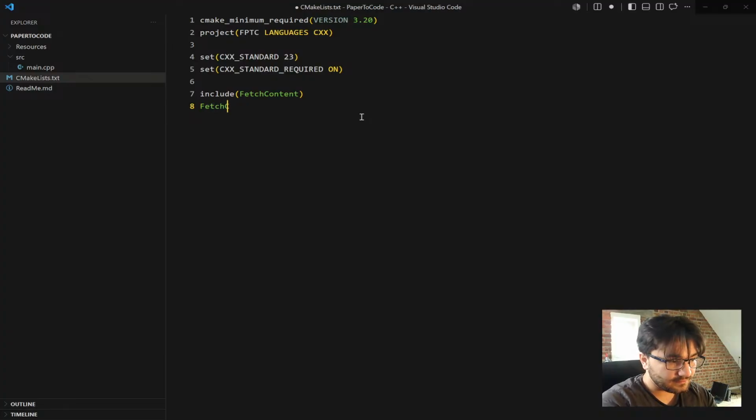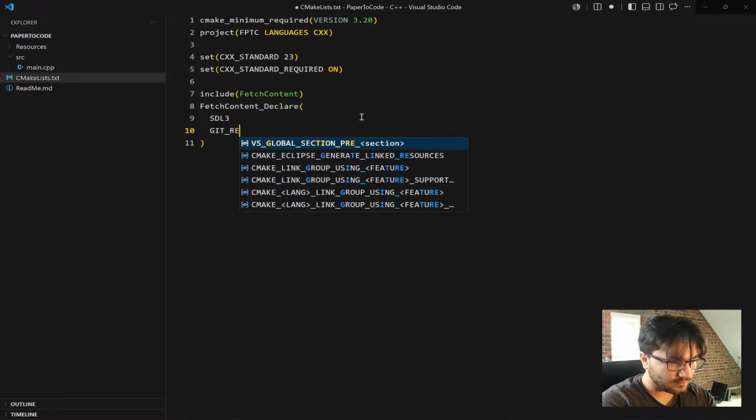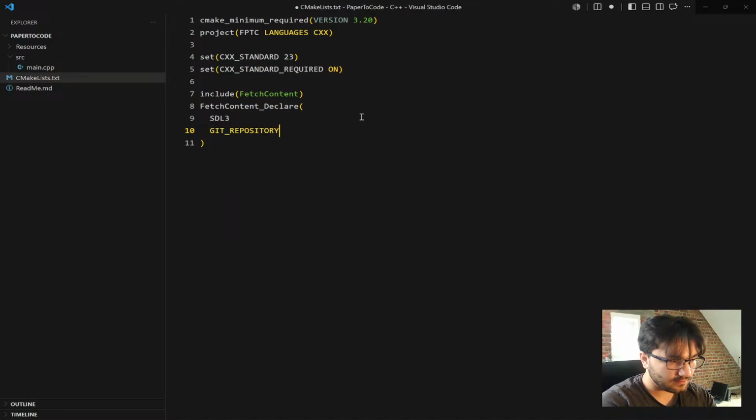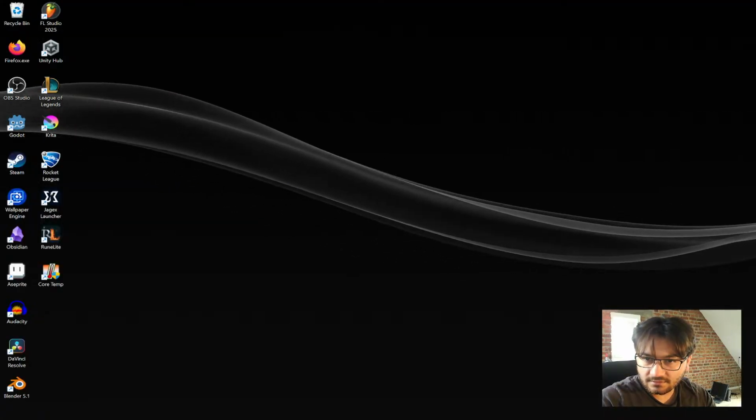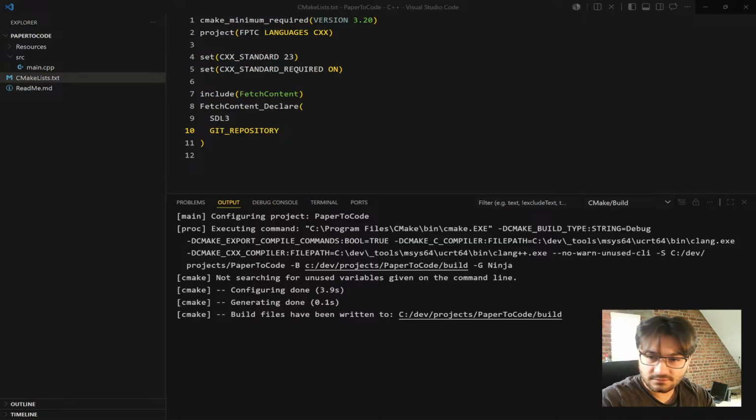And then here FetchContent_Declare. We are going to get SDL3. I think it was a repository. I'm gonna have to grab the link.